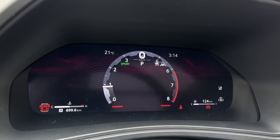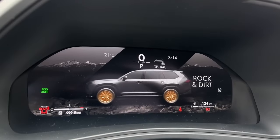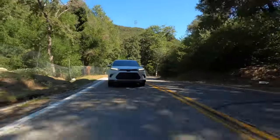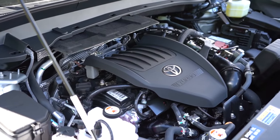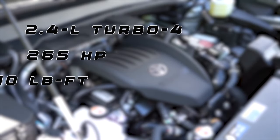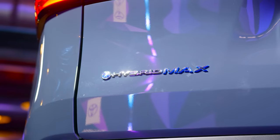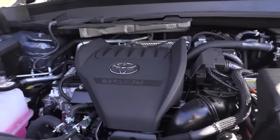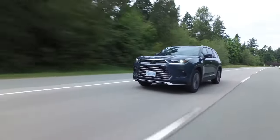Toyota is leading the way — where else can you find such a large SUV that clocks in at 35 miles per gallon combined? Even compact crossovers struggle to match those numbers. Enthusiasts aren't exactly thrilled about the power drop, especially since the turbo 4 setup in its base form puts out 265 horsepower and 310 pound-feet of torque, or even less with the entry-level hybrid. But the Hybrid Max setup cranks things up to 362 horsepower, channeled through a direct-shift 6-speed automatic transmission to all four corners.